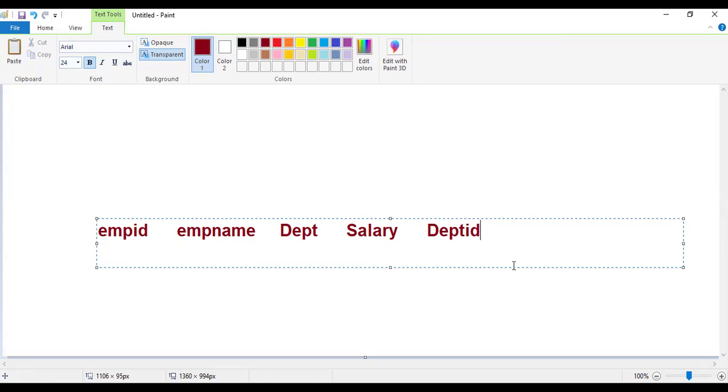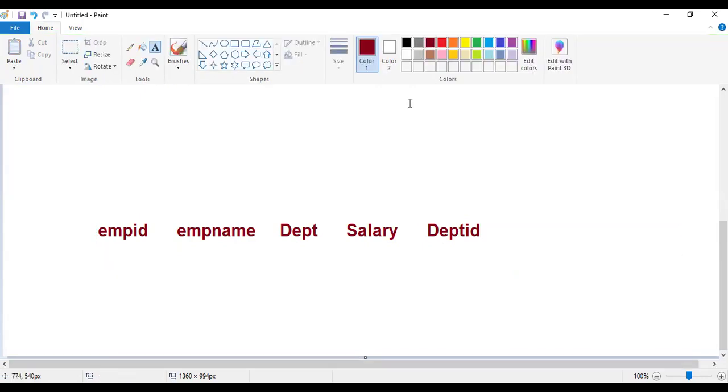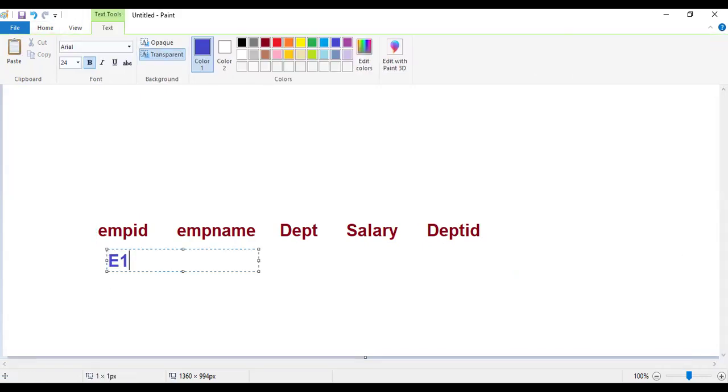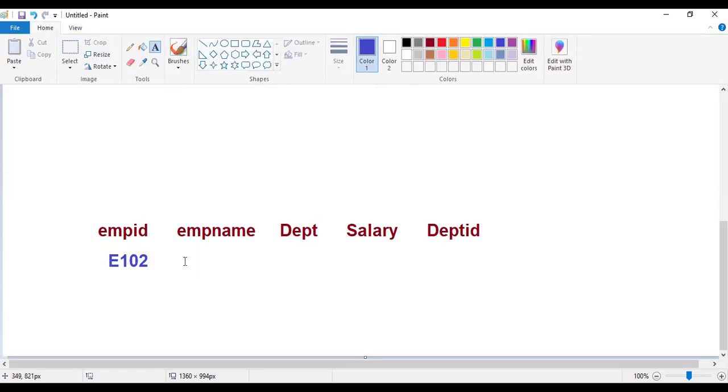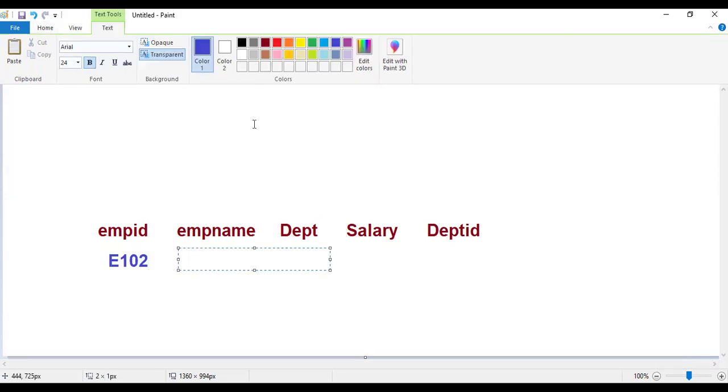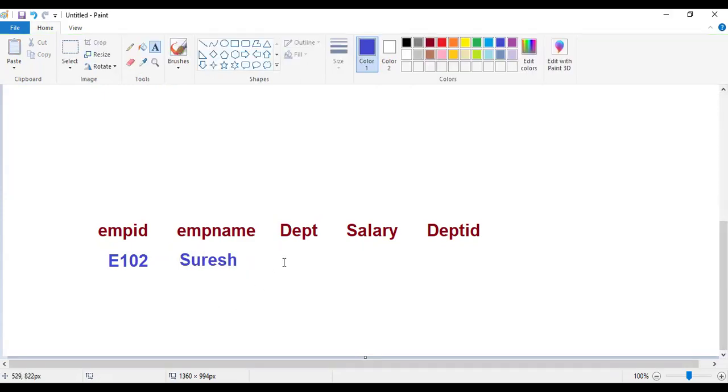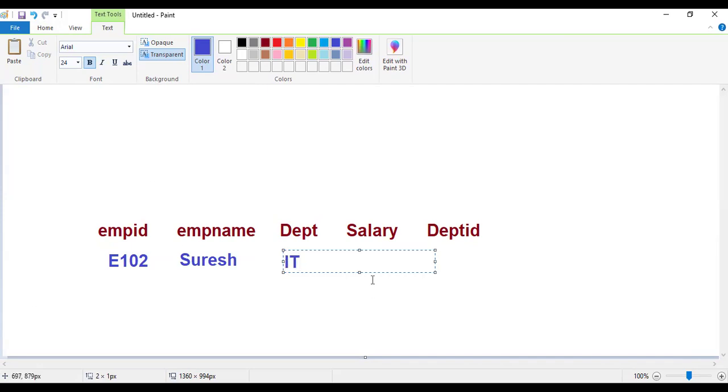Now the details we have: there is a record where employee ID is E102, and employee name is, you take any name, right? Department IT, and the salary is something.